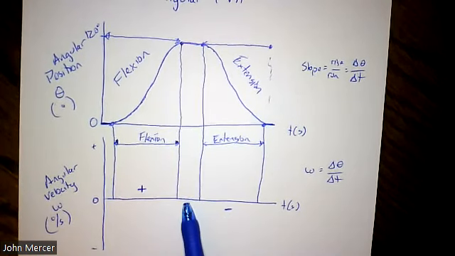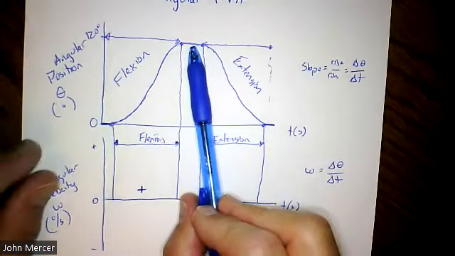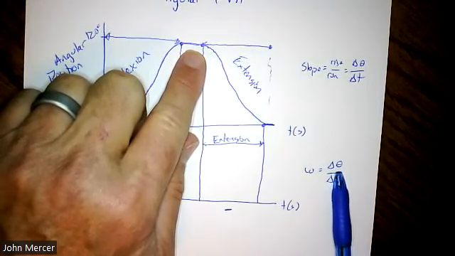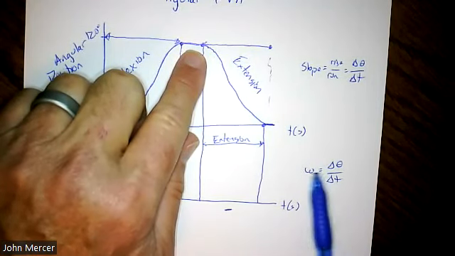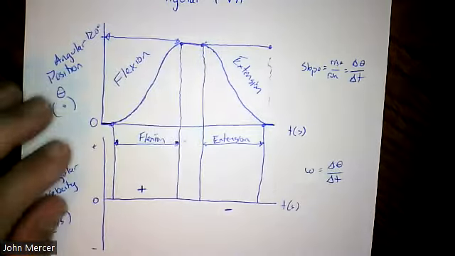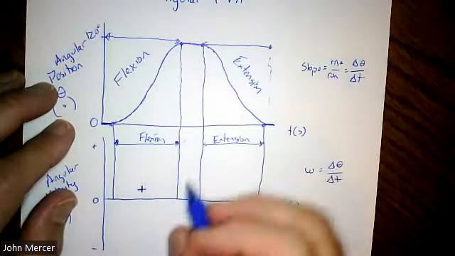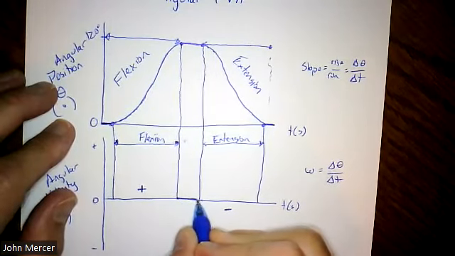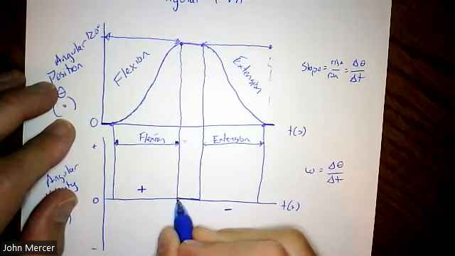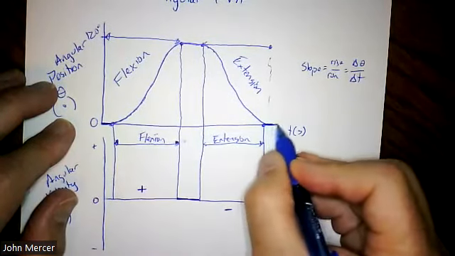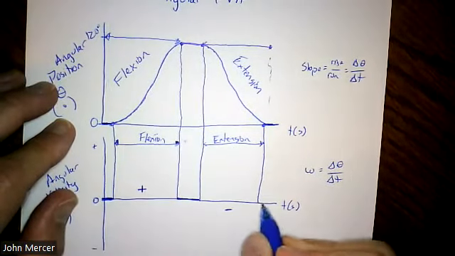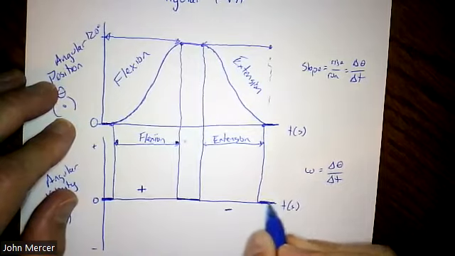Well, what about this region right here? Remember, anytime there's no change in angular position, it doesn't matter what the time period is, angular velocity is 0. So anytime we see a straight line, we know velocity is 0. So I'm going to try to make that section here. Okay, 0 velocity. And if I hold the position afterwards and before, I know velocities are 0 in the beginning and 0 in the end.